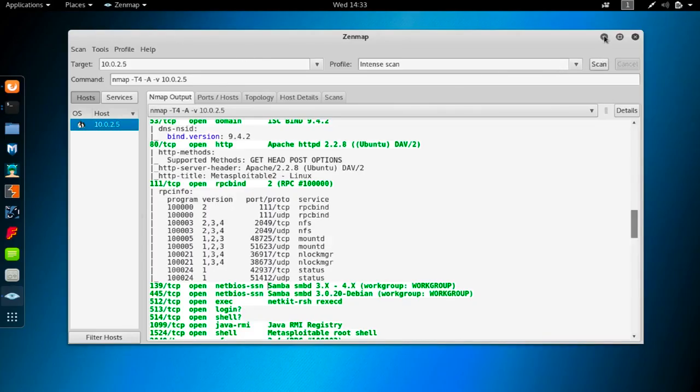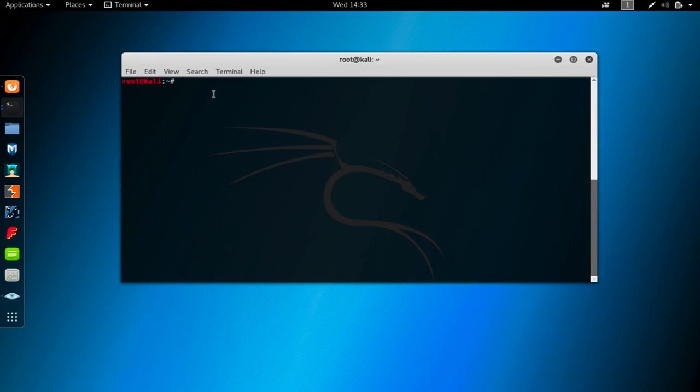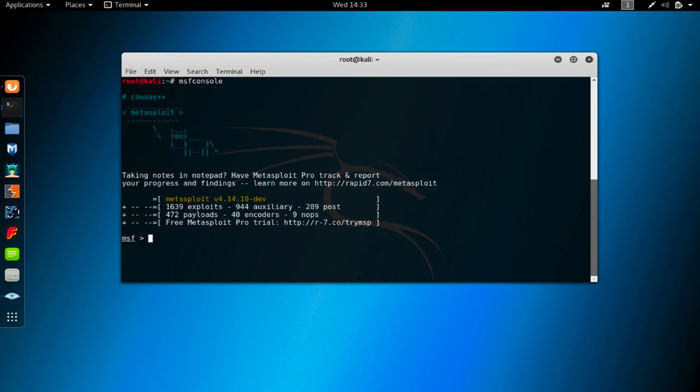So let me try this. Let me open a new terminal and run msfconsole to open Metasploit. And then later on, we're going to use this module, set the appropriate settings, and try to exploit this vulnerability. Okay, so this is the exact same thing that we have done in the previous lecture.